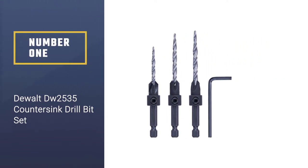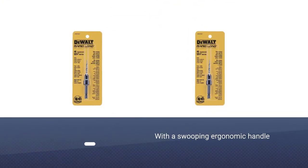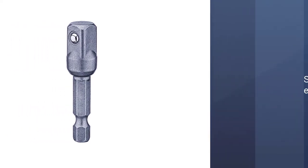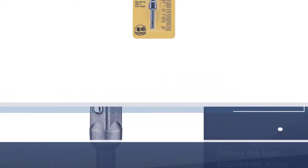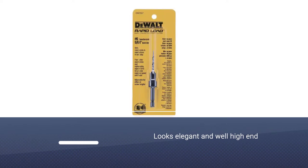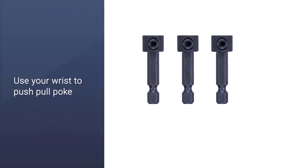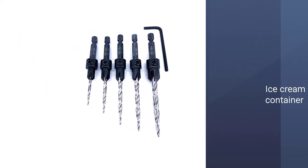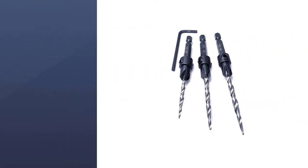Number one: the most popular DeWalt DW2535 countersink drill bit set. It is the safest and easiest countersink bit for DIY and professional projects. DeWalt countersink bits help in secure fixing. This five-piece kit has different sizes ranging from a quarter to three-quarters inch, including all the essential bits required for construction projects. These bits have a five-flute design, making it stable for the drill to grip and helping maintain smoothness during operations. The smooth motion reduces vibration and fatigue. The bits come inside an aluminum case for convenience and portability, and are multipurpose and compatible with both wood and metal projects.